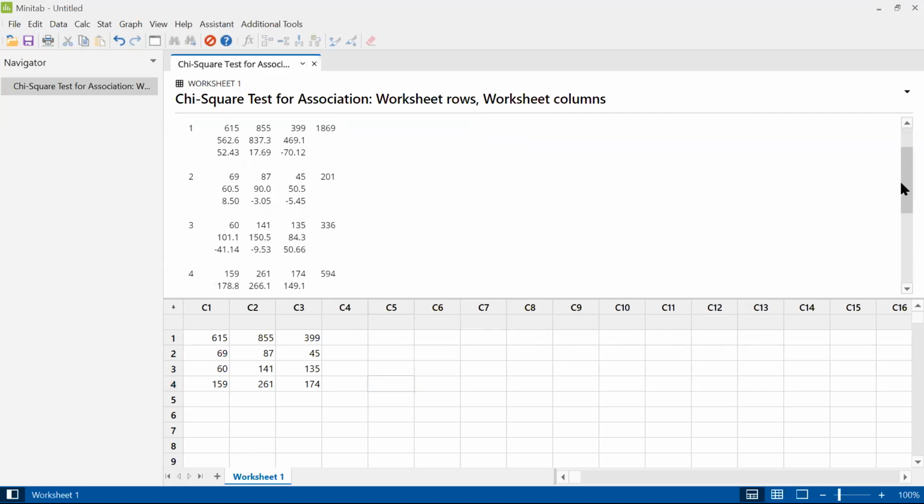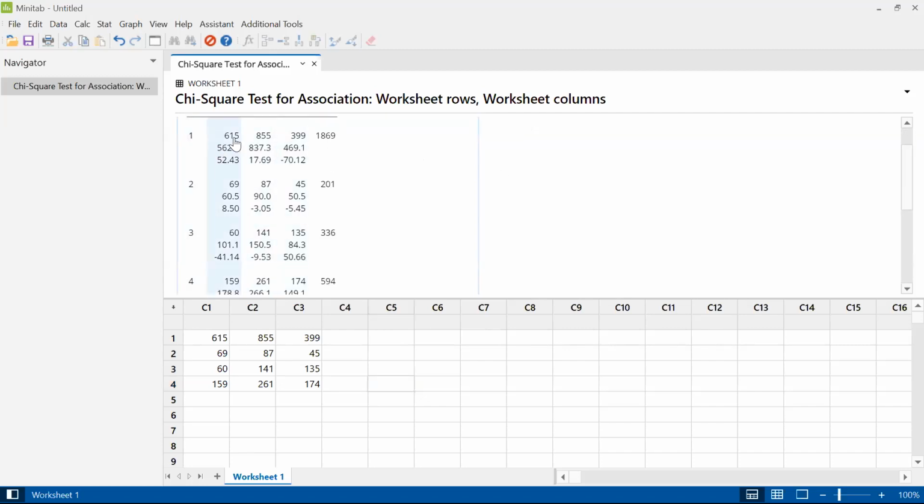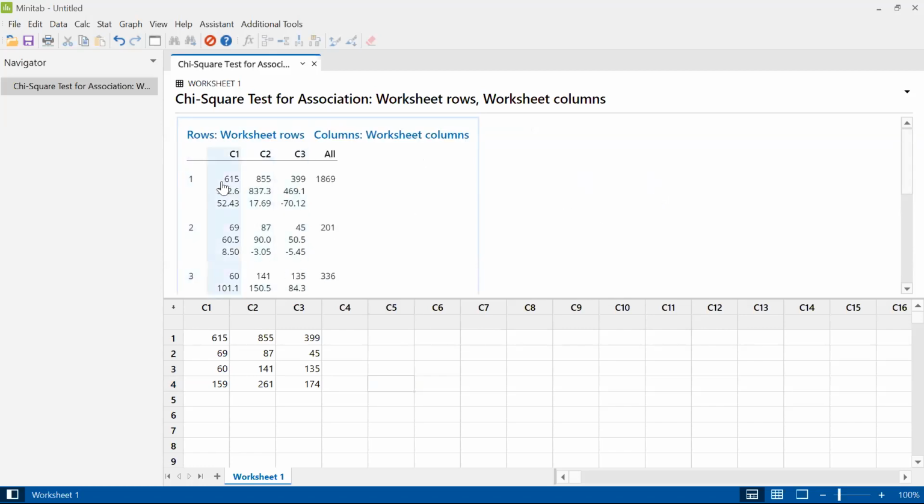All right. So in that top left box, which was the married and satisfied with their financial situation, we had 615 in the box. We were expecting 562, so it was higher than expected by 52. And the not satisfied box was lower than expected by 70. So the married group were sort of skewed over to the satisfied side. The okay people were closer to the expected number.